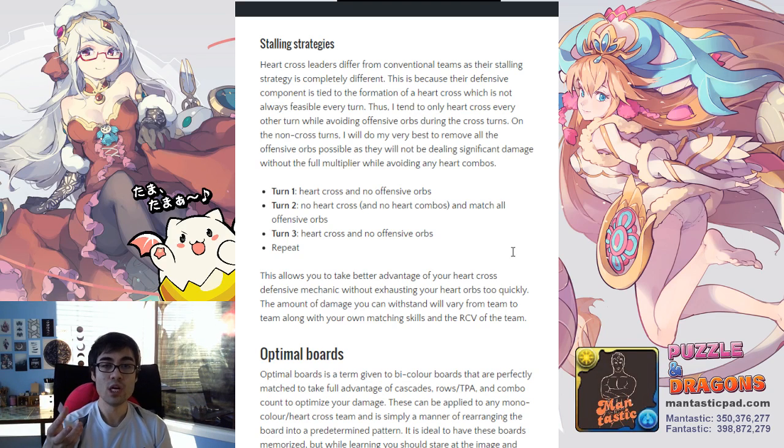On turn 2, you do not form your heart cross, and you don't match any heart combos, but you try and use all of your offensive orbs at the same time. So I'll use my Kaede example. They scale off of multiple wood combos, so what you should do is match one giant clump of wood, and then all the other orbs possible that's not hearts. You don't have to worry about combo count at that point, because all you're trying to do is get enough heart orbs to fall down to stall again.